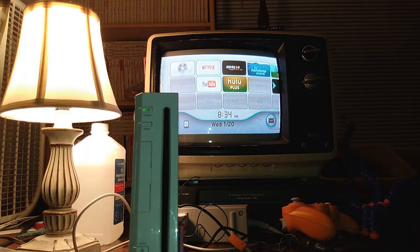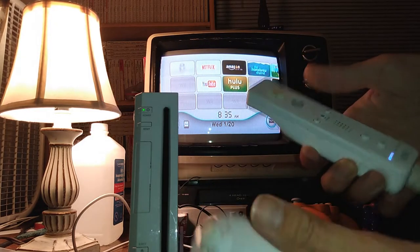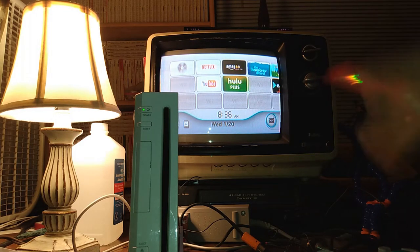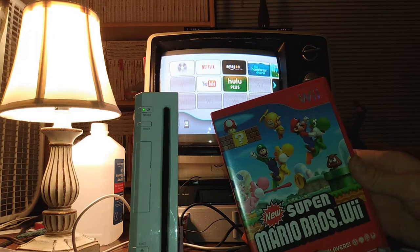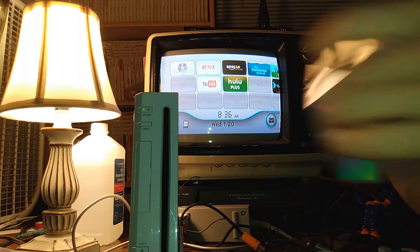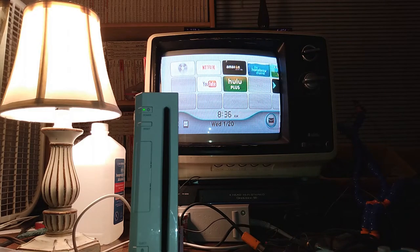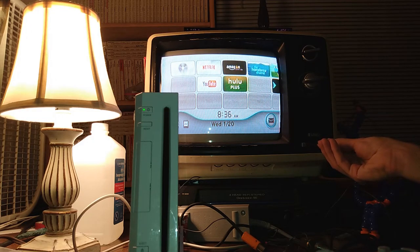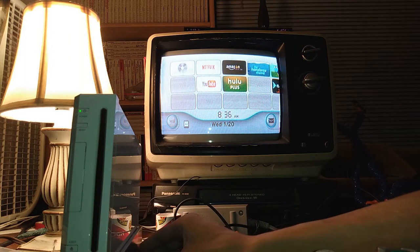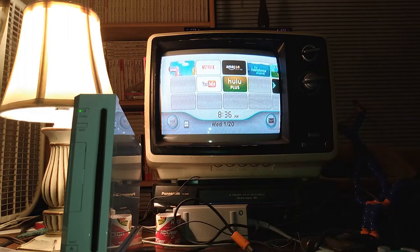Let's see, does the Wii mode work? Looks like it does. How about we try this? Let's see if the disk drive works. Okay, looking good. Everything looks like it's acting okay. Okay, looks like it's reading.